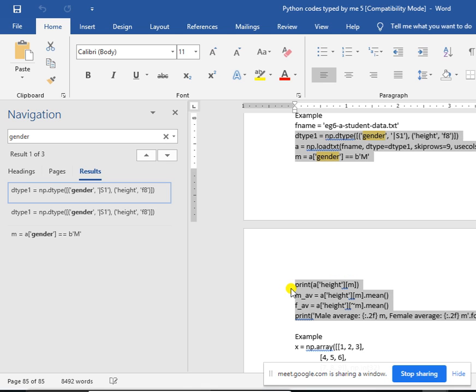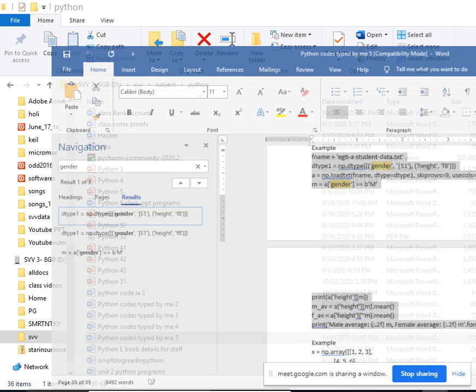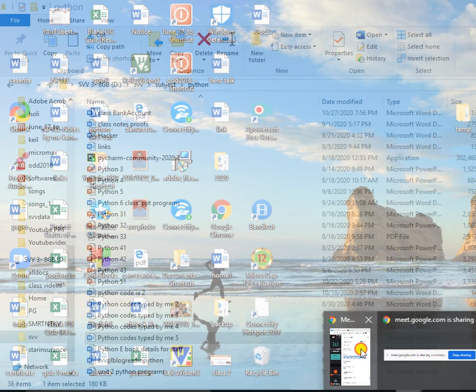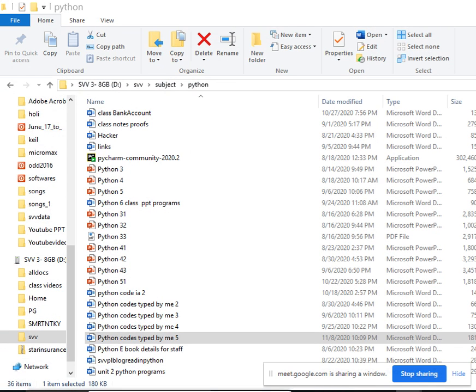I'll paste it in the chat box. I want each one of you to copy this, paste, and try to execute now only. And if you complete that execution, you can tell me in the chat box. The program I have shared with you all in the chat box. The link I have shared. First, create a txt file, and that file name should be eg6 and -a as it is. Execute it.